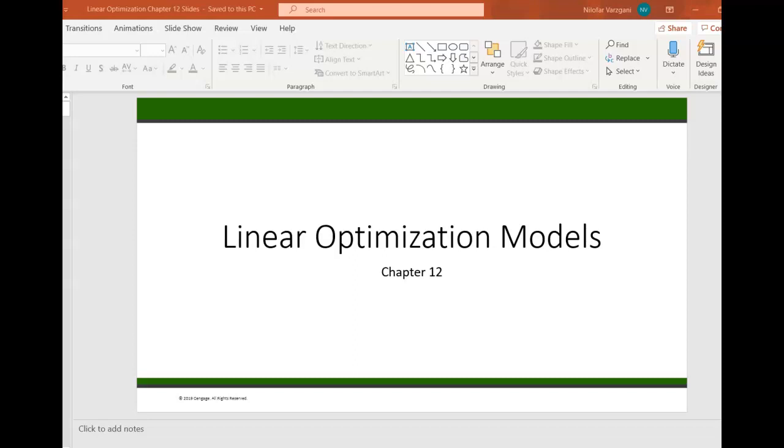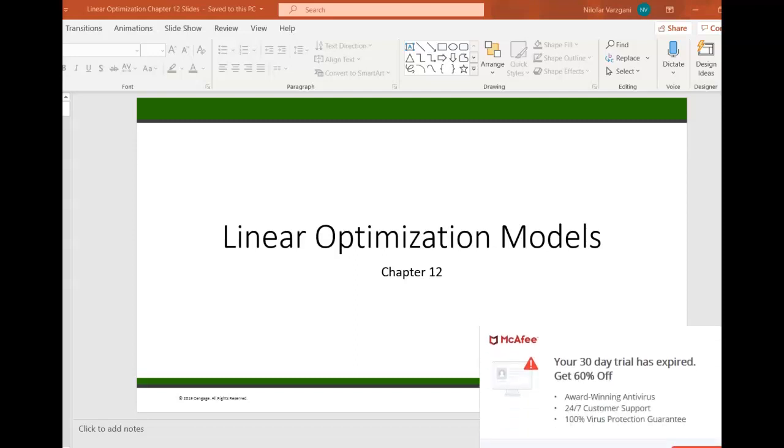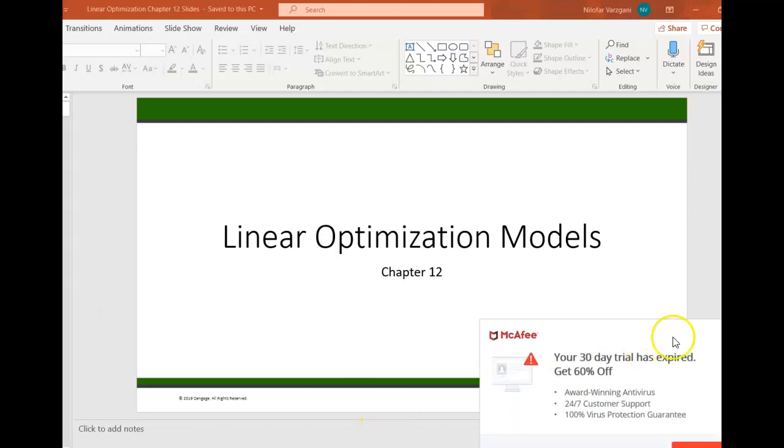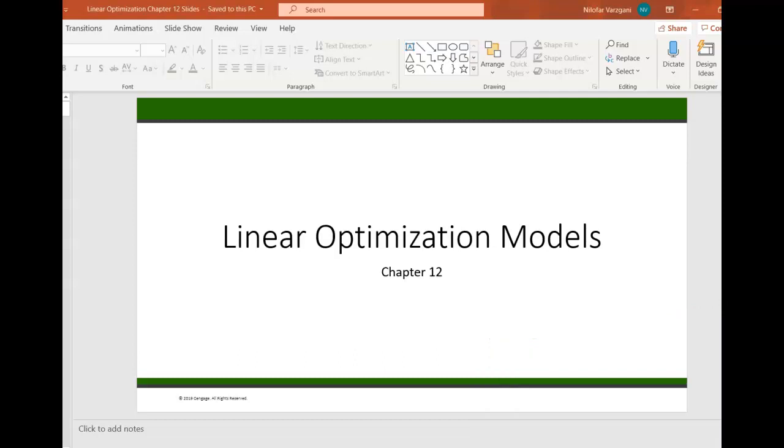For an optimization model to be linear, the first assumption that we need to satisfy is that all the equations in our model need to be linear in nature. So that includes your objective function, your constraint equations, as well as your decision variables.